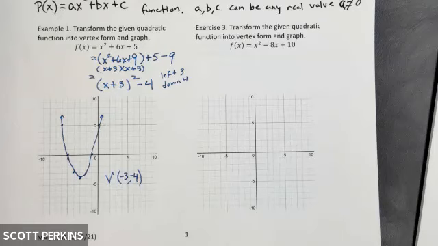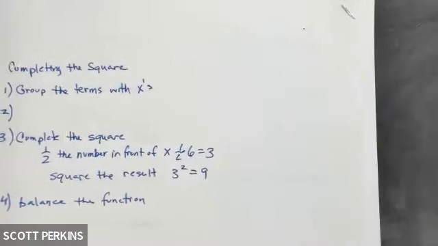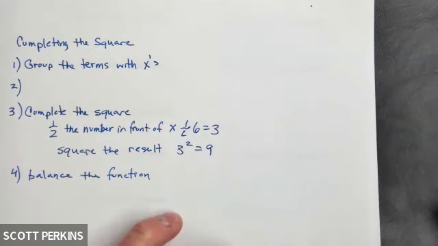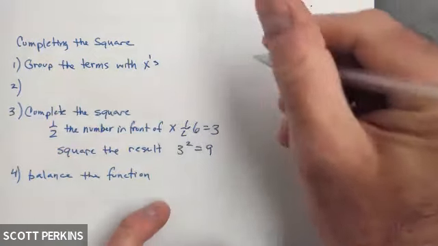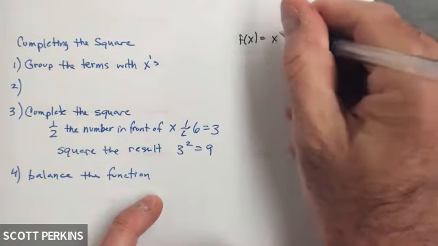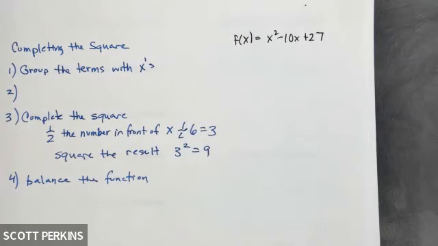There are some other things that we'll talk about, but here's what I'd like you to do. Before we do exercise 3, and we go through and do the graphing and everything, I just want to make sure that we have covered completing the square. So here's a problem. Just flip over to the back of your page or a fresh sheet of notebook paper. I would like you to please complete the square on this problem and write it in the vertex form. So this one is f of x is equal to x squared minus 10x plus 27. So go ahead and complete the square, write that in the vertex form, and then just tell me what the vertex is. You don't have to graph that one. Just tell me what the vertex is.